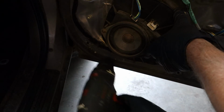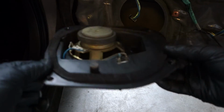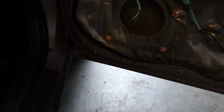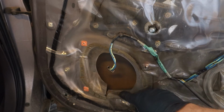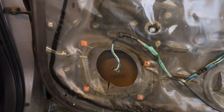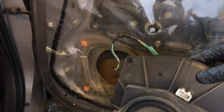Okay, now I have to be careful, and now this speaker is free, and this is the other side, and there is then this hole where we can insert the new speaker, and it can actually be a little bit bigger, and we only need to check that our speaker fits in that hole, that we can't install one much bigger, but at least a little bit bigger than that one.